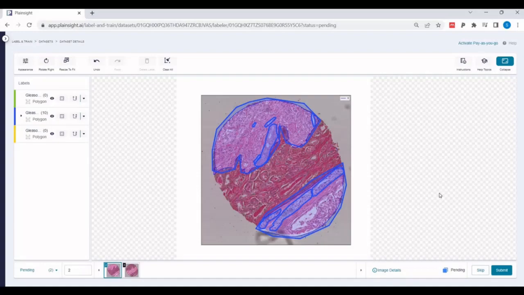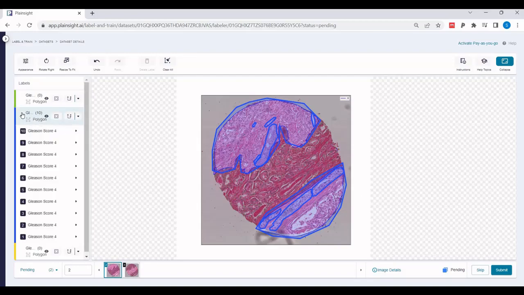To correct annotations, click here on the left side of this area and then select the corresponding annotation. Here you see all the annotations you've previously saved. Click on the one that you want to edit and you'll see the waypoints that you had set earlier. You can now make corrections by moving the points. For example, move this one in.